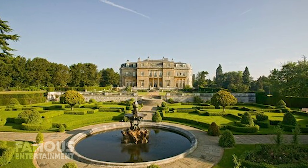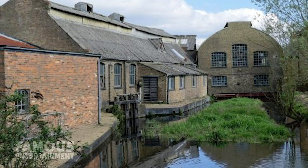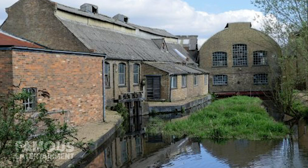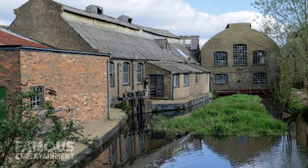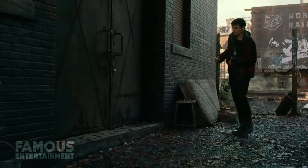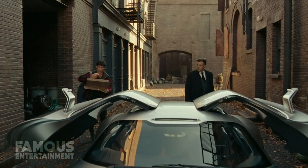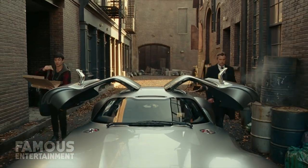The Lutton Hoo estate also appears in the credits of the movie, but it seems that it didn't make it to the new cut. The old Frogmore paper mill in Apsley near Hemel Hempstead, which is an industrial heritage site in Hertfordshire, is featured in the scene where Bruce Wayne goes to recruit the Flash. It's the oldest mechanical paper mill in the world, which has been used for theatre productions including the rock musical Rent.